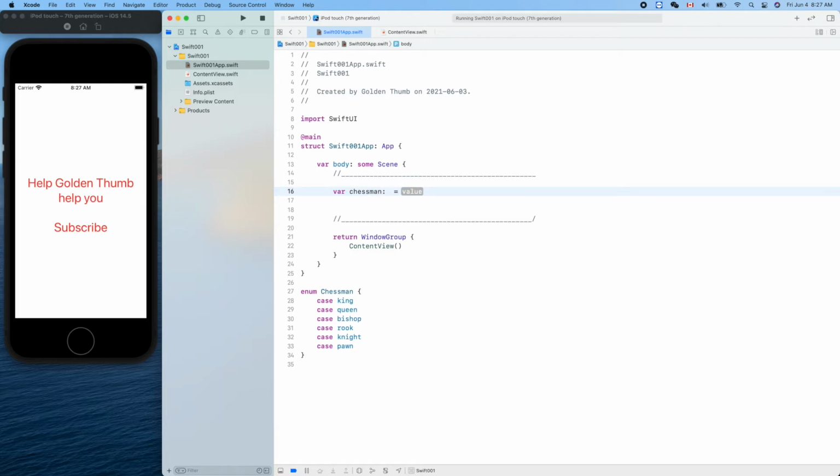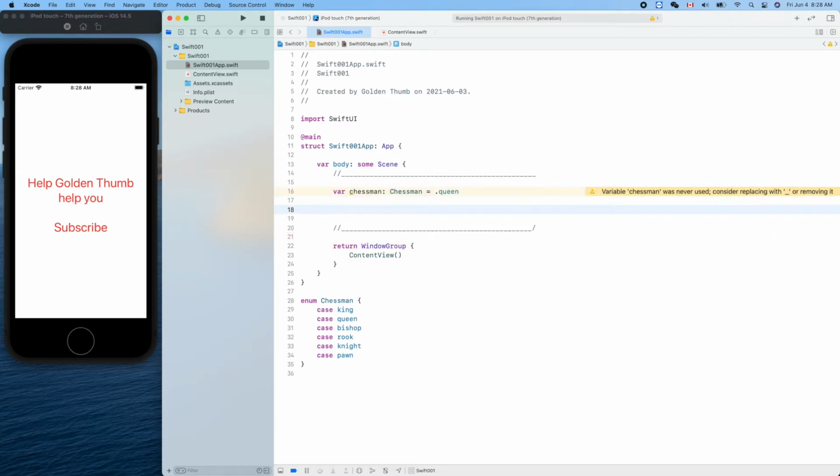Data type is this one, our chessman equals, we can say, dot queen, right? So this is a variable with type of the enum chessman, and its value is this one, dot queen.